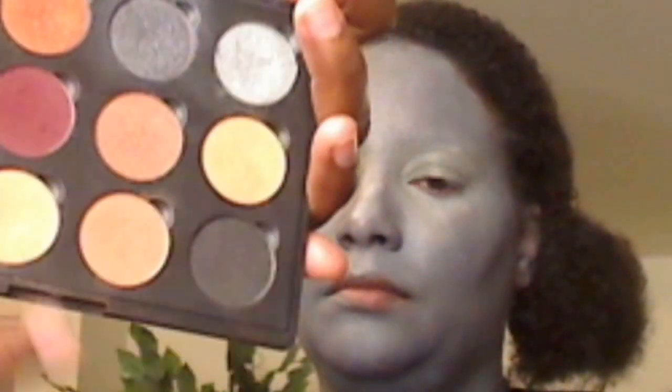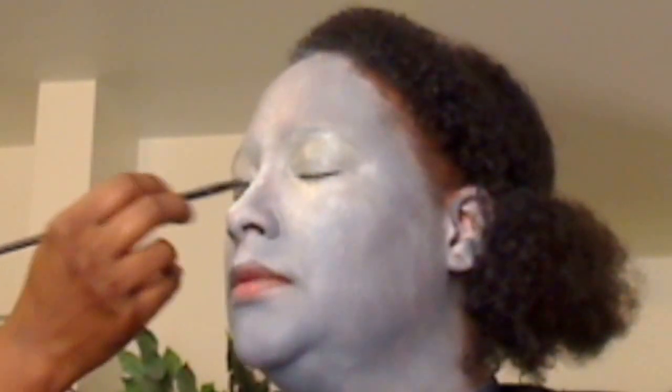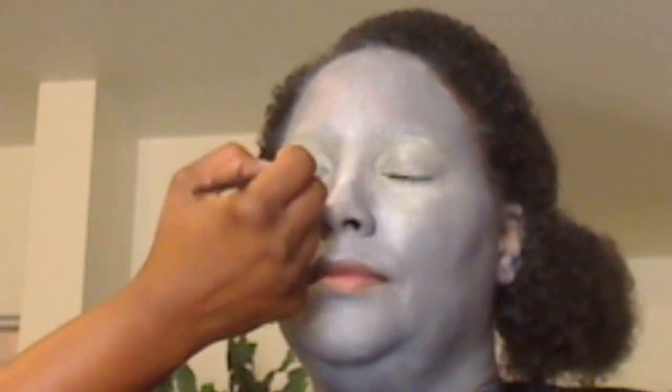All of these are the colors I selected for a neutral palette. I will be using the charcoal gray, the light gray, and the charcoal black. You will not need an eye primer because the white makeup that you laid down as a base will act as an eyeshadow primer.